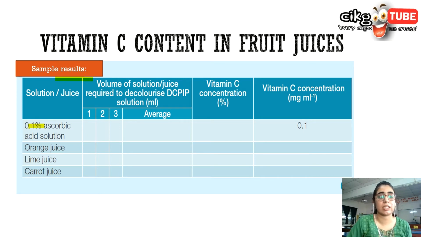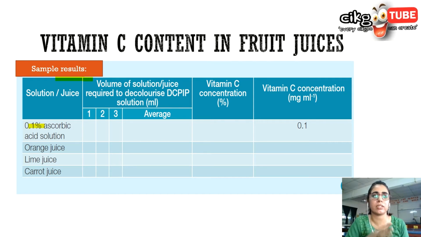So in this case, you have to conduct the experiment to find out which fruit juice has the highest content of vitamin C. And to further investigate, we can also test using different temperatures to study the effect of temperature on vitamin C content. And you will see that juices stored in low ambient temperature have the highest content of vitamin C. So it says that fruits or vegetables must be kept in a suitable temperature range to actually preserve the vitamins.